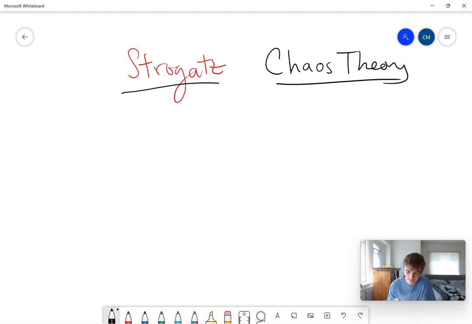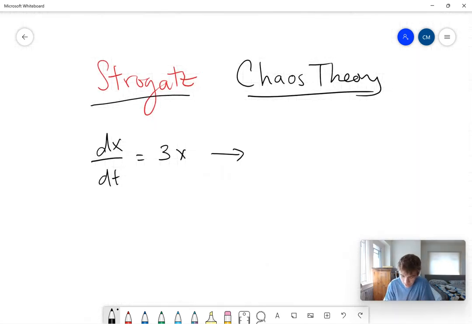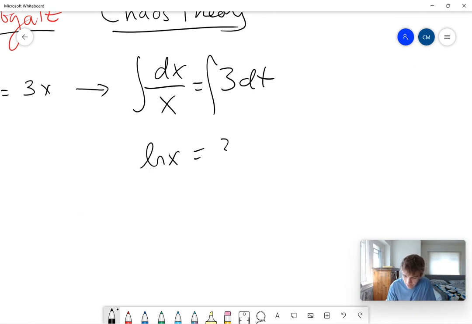If we start off with a differential equation, dx over dt is equal to 3x. Okay, so we know, hopefully, that this is a linear first order differential equation, and we can solve it, right? This is a basic equation you would have learned in differential equations. You divide by x here and multiply by dt. And then this is how we separate the equation, and we integrate both sides here. And we're going to get natural log of x is equal to 3t plus c.